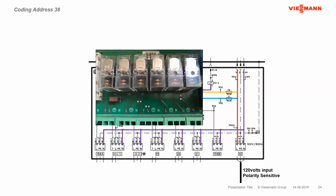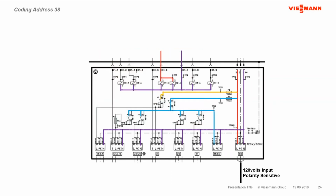We've just turned the power on, and we're going to energize these two outer relays, K1 and K2, on power up. And now, of course, you see the power is now past the K1 relay here, the switching contact closed, and basically power is now sitting here at our multi on the 2820 output. At the 20, at the 21, and at the 156B. So as soon as you power up the control, you're going to have power on 156B. 120 volts sitting right there, which is fuse protected by the 6.3 amp fuse.